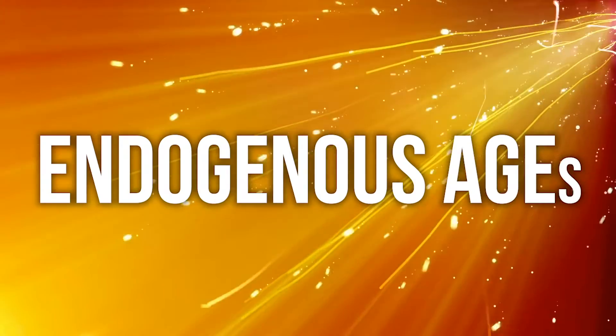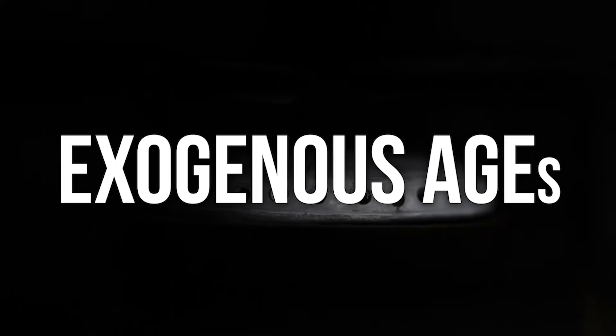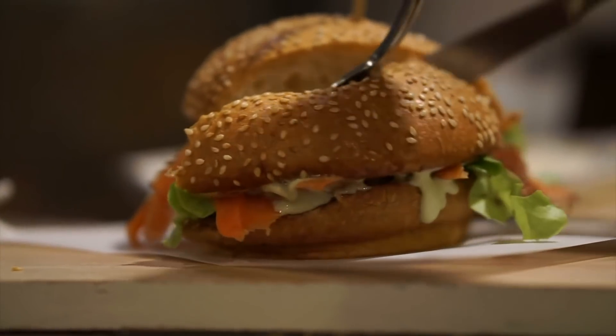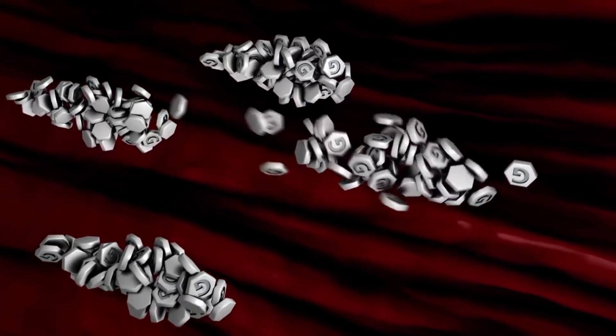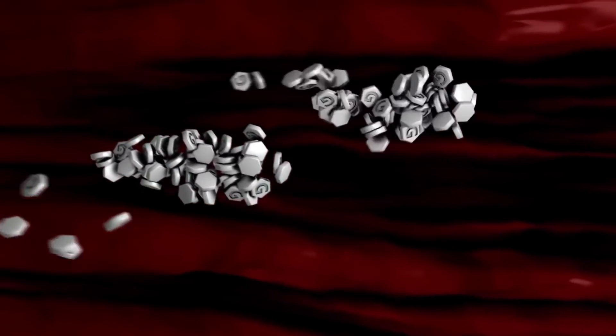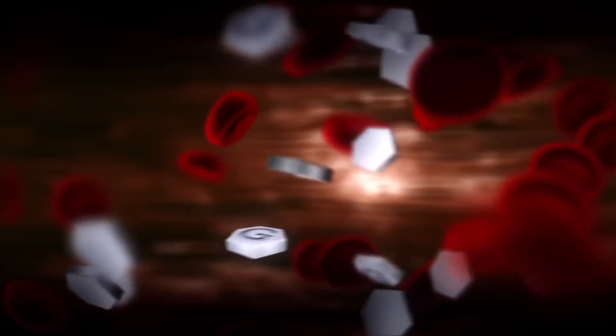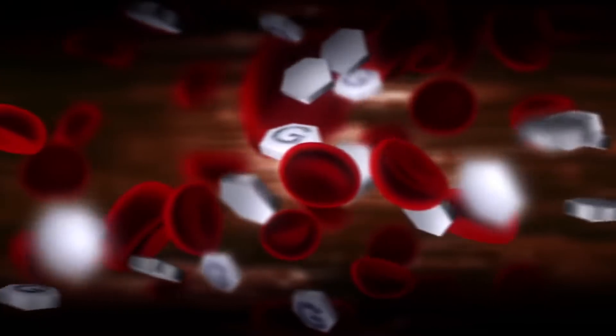So where are we getting these things? We have two different kinds: endogenous advanced glycation end products and exogenous. Endogenous means these are AGEs created inside your body. Simple example: you eat a bagel, it gets broken down into glucose, and that sugar eventually goes around and oxidizes LDL and other things, triggering glycation. Then there's another way, and this is actually the way we end up with the most damage.